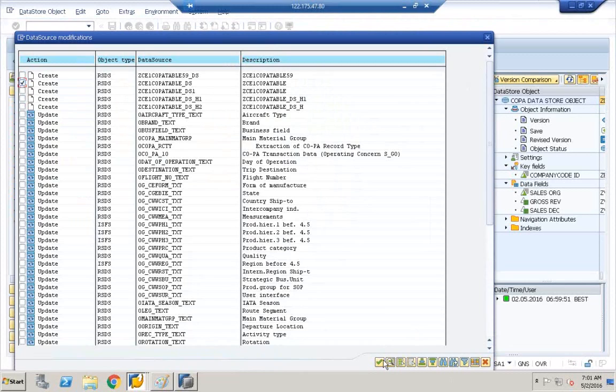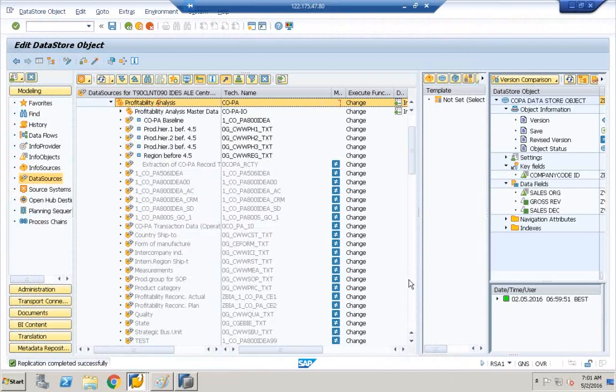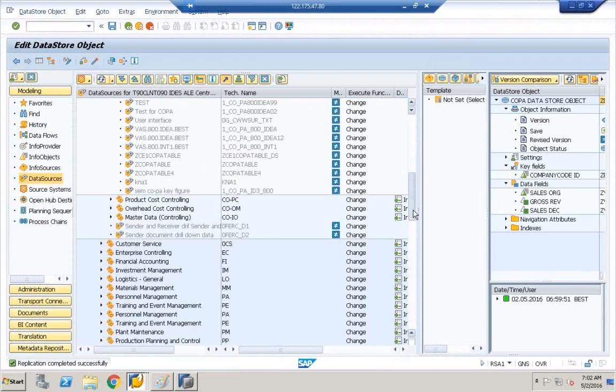I'll check this, click continue. I just want to show that only when you activate the data source, only then the tables are available.